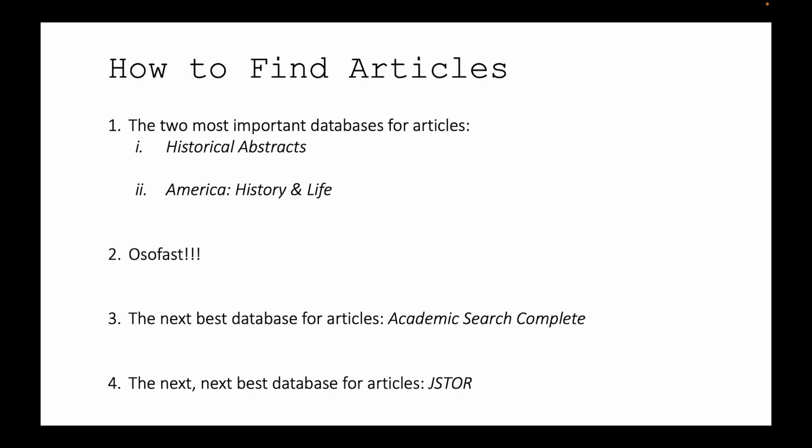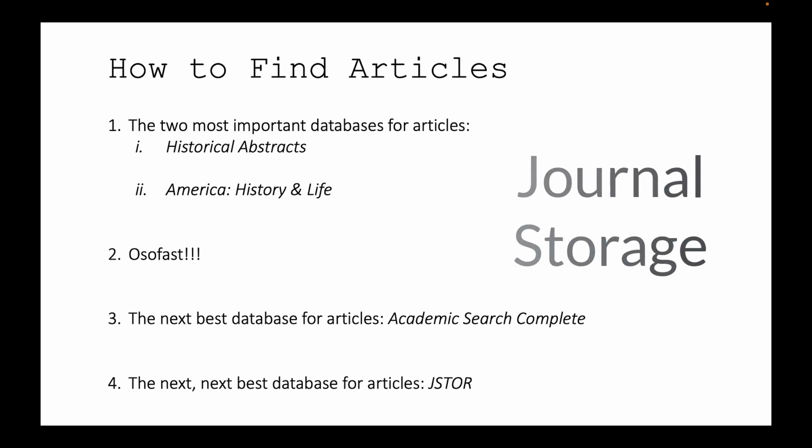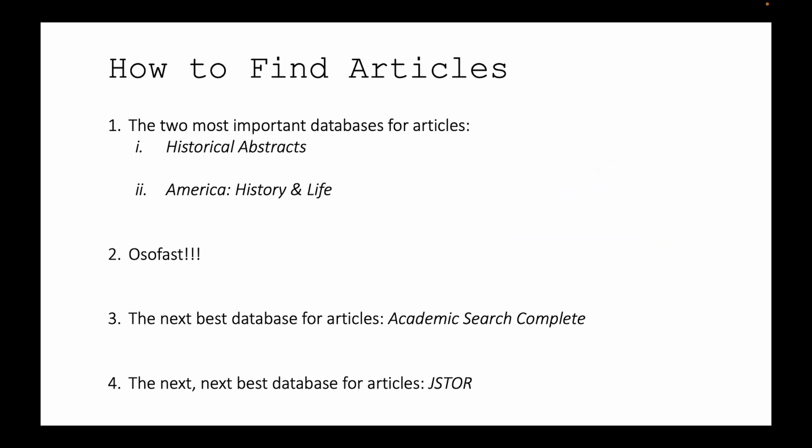Then finally, if those don't work, you can go to our old friend Jstor. Jstor is a great database. It has full text articles. The downside with Jstor is that its purpose is not to function as a search database. Its purpose is to essentially be like a digital archive. Jstor stands for Journal Storage. So it doesn't have journals published really, really recently. I think it usually goes up till about 5 or 8 years ago. That's the most recent stuff it has. But it contains runs of some of the most popular and some of the most important historical journals that are out there. So it's a good last place to look.